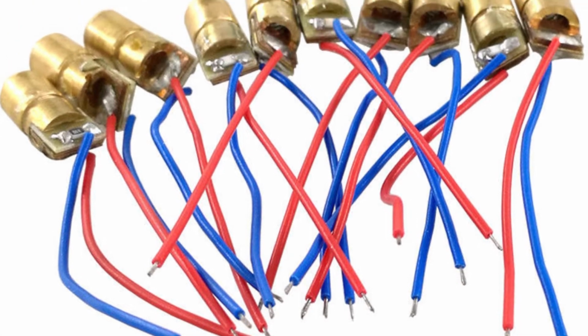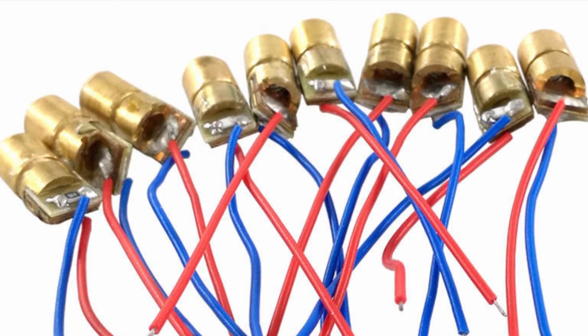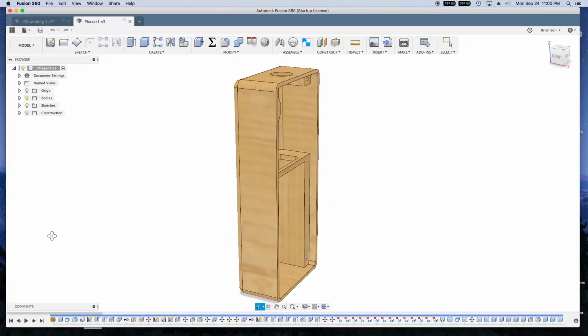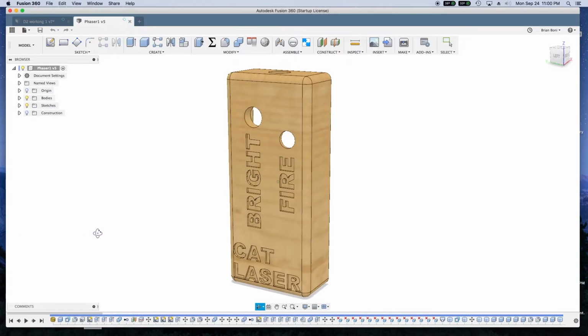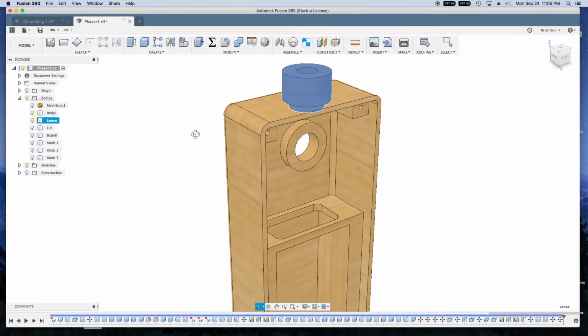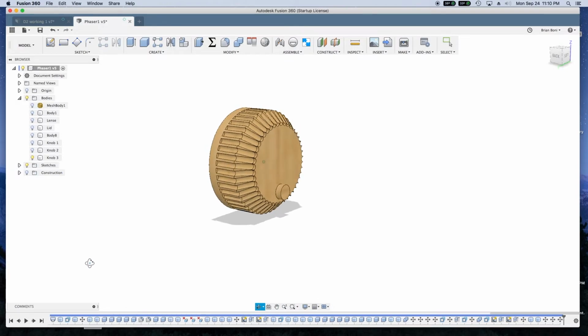The laser diodes came from eBay, where a pack of 10 sells for less than $2. The toy was modeled as 4 parts in Fusion 360: the body, the cover, the lens holder, and the knob.